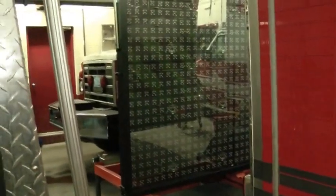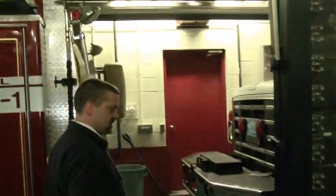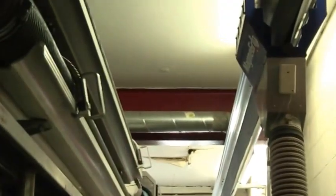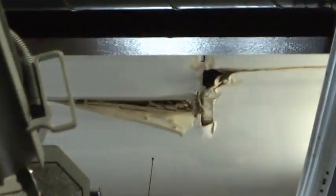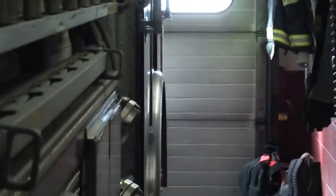This will really get you a good idea of how tight it is here. You can barely fit one person through this spot. Just a little more of the garage area. We have some ceiling damage over here that's been here for quite some time now, up towards the front of the bay. That's from ice dams, which we have tried to remove time and time again. That's a minor problem. You know that could be fixed on any building.